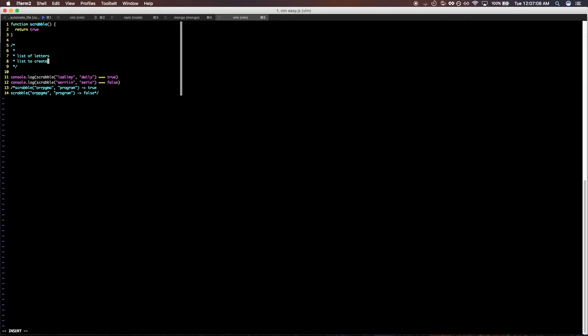So what I'm thinking about right now is we take each letter and then put that into a dictionary, where letter points to number of letters, and then we compare the two.